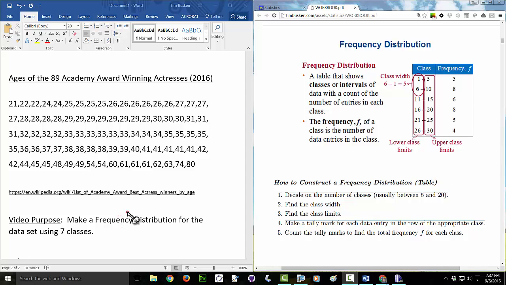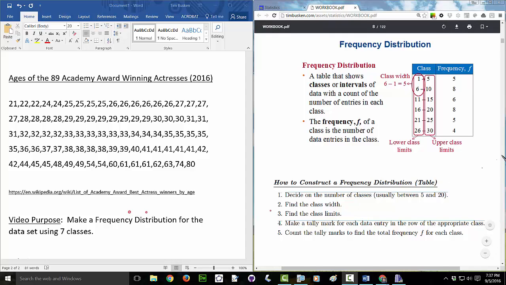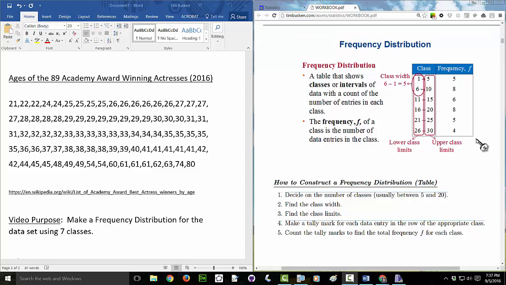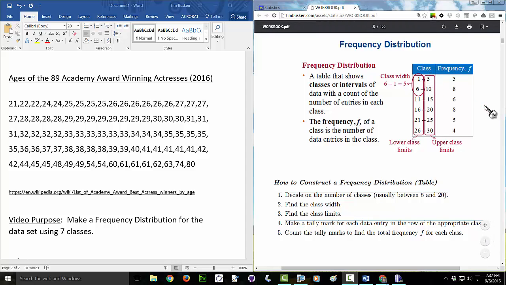What's a frequency distribution table? Here's an example of one right here. It's a table that summarizes or classifies a sample data set or a census into a 2-column table in which the first column is a list of classes or numeric intervals, and the second column will be a list of frequencies.